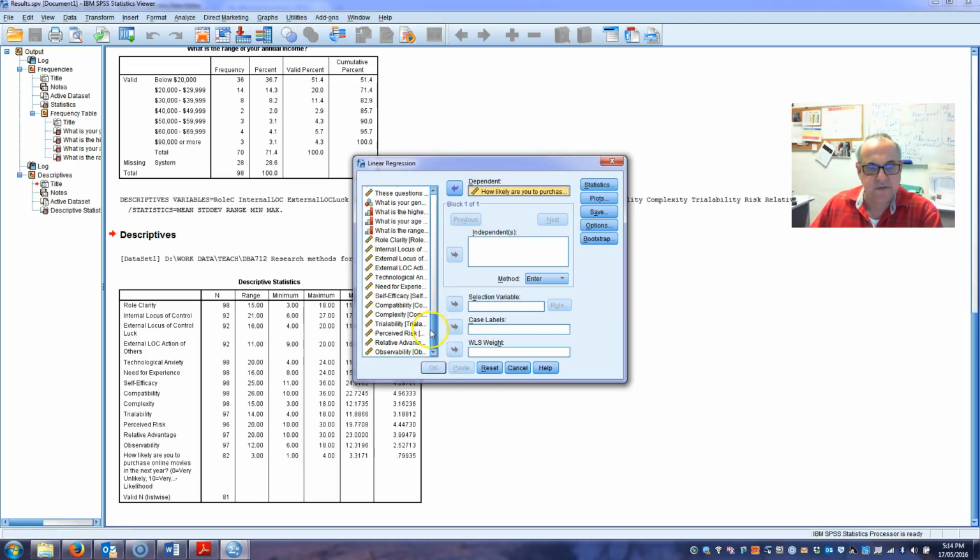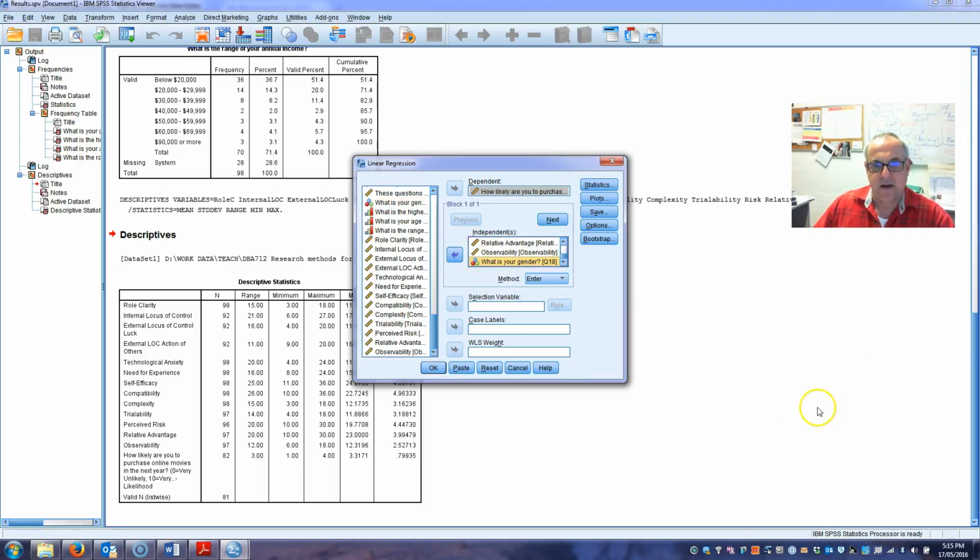And we've got a set of independent variables down here which we can select: internal role clarity, locus of control, anxiety, okay, all these along here. If we can use a nominal variable, it's got to be coded 1/0. So in this case, we have a variable of gender which has been coded 1/0. So if we wanted to use things like age ranges or things like that, we'd have to recode them for various groups. So you might recode something as 1 for 18 to 24 and 0 for elsewise. Have a look at some of the videos I've provided there.